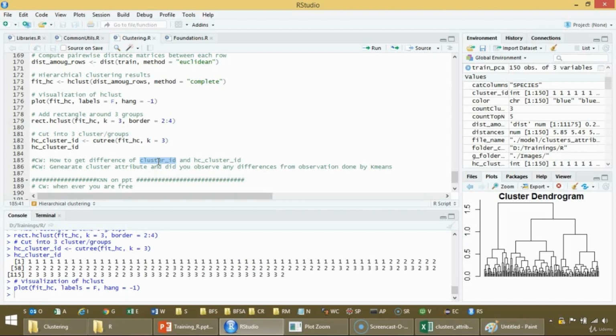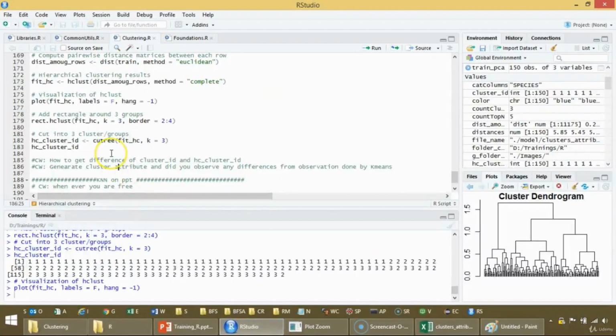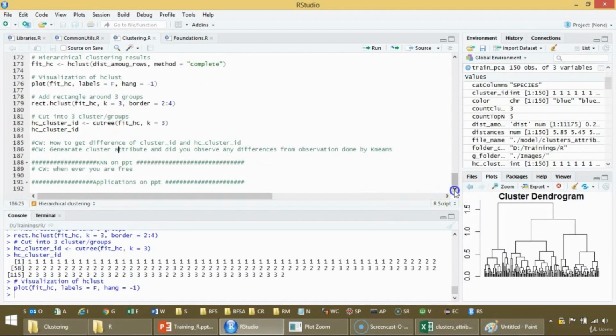And the second thing, also generate the cluster attributes. Call the function I had written for you and do the analysis like this, and see if there is any difference for the hierarchical clustering. So these are the two classworks you have to do, so please go ahead and do these two classworks.